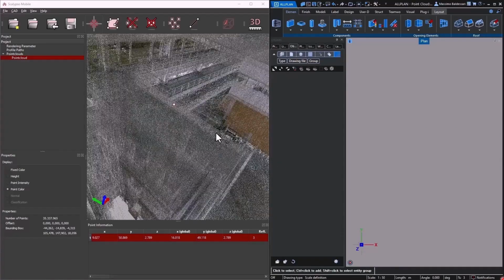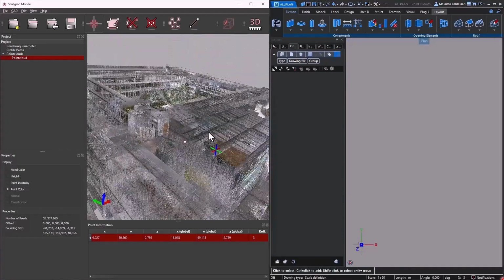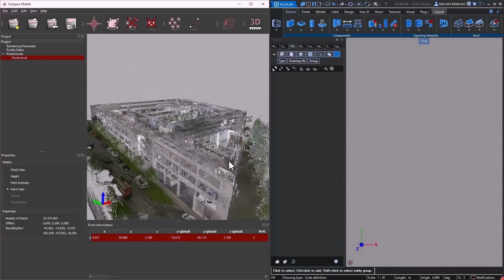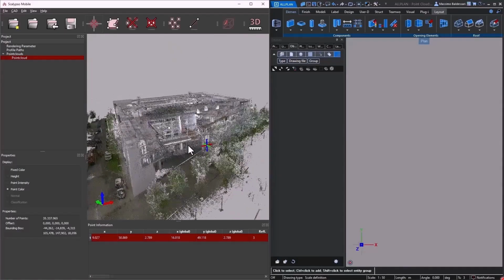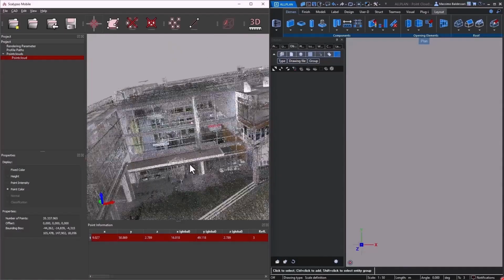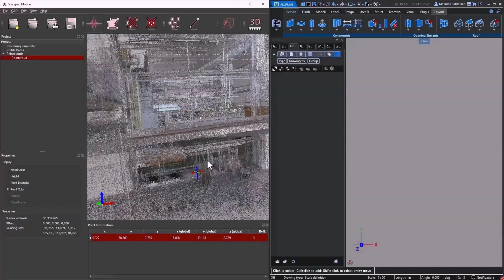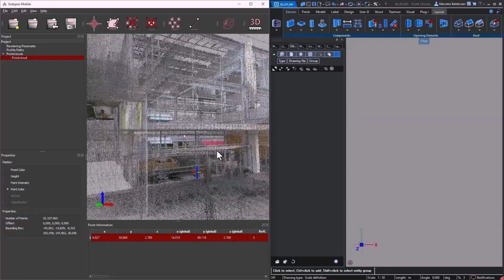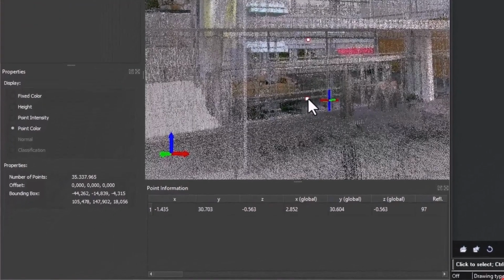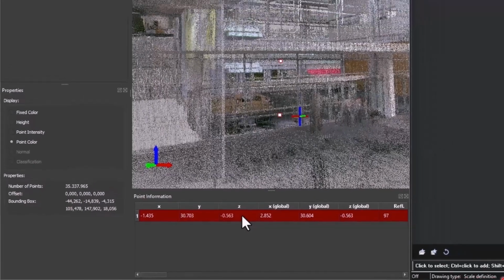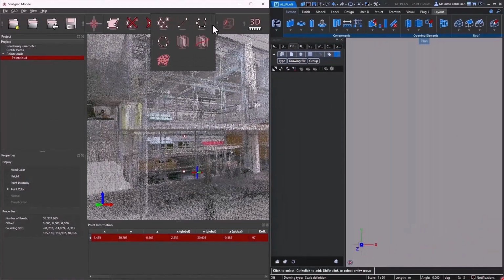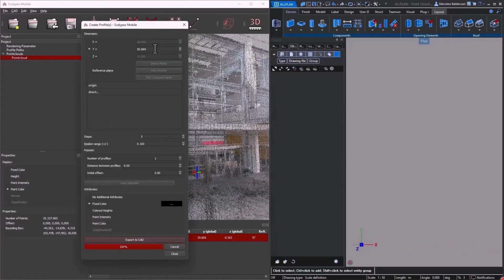Now I am going back directly into the Calypso mobile point cloud environment because I want to start creating a detailed floor plan for the ground floor, specifically focusing on the reception area. To do this, I will move around within my point cloud data to identify and select a specific reference point for the layout. Of this point, I have the ability to immediately see the coordinates. In this case, I'm interested in the z coordinate, which is about half a meter.